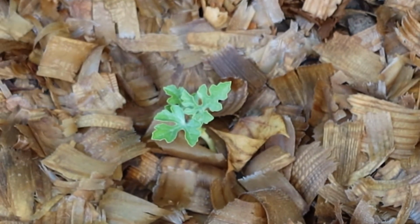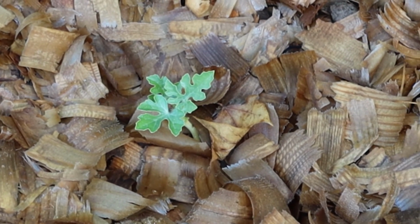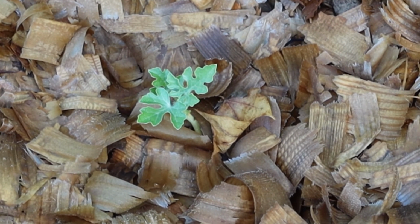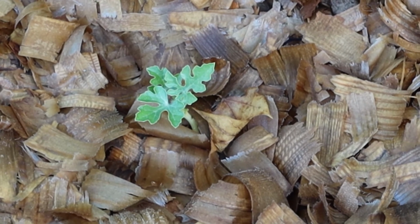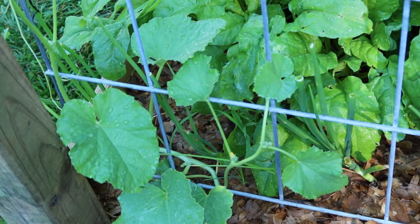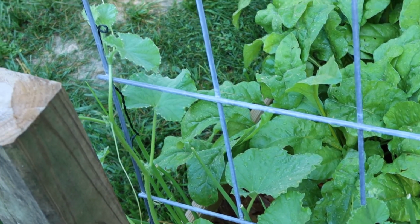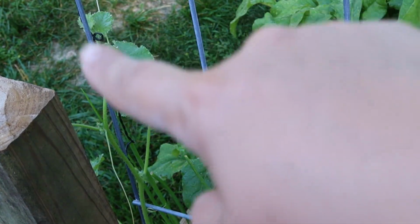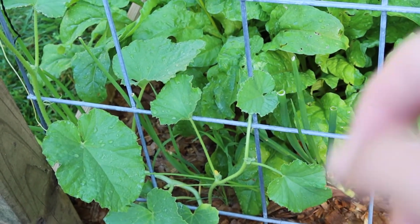I know I mentioned it last week, but it's still growing, that golden midget melon. I thought all of those died out here, and that one has just been growing leaps and bounds, so it somehow survived. I'll have to remember to save seeds from this one. My Kajari melon, I only had one plant survive, but it is doing well, and you can see it's climbing up here. If you can differentiate it from the beets behind it, this one's gone all the way up here, and it kind of forked out and went off over here.